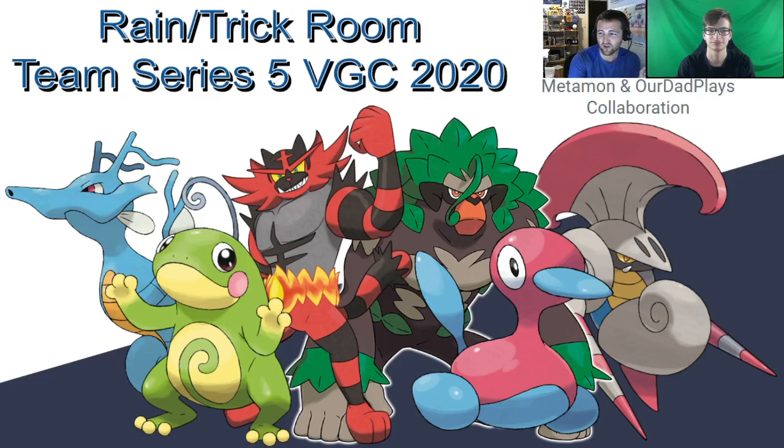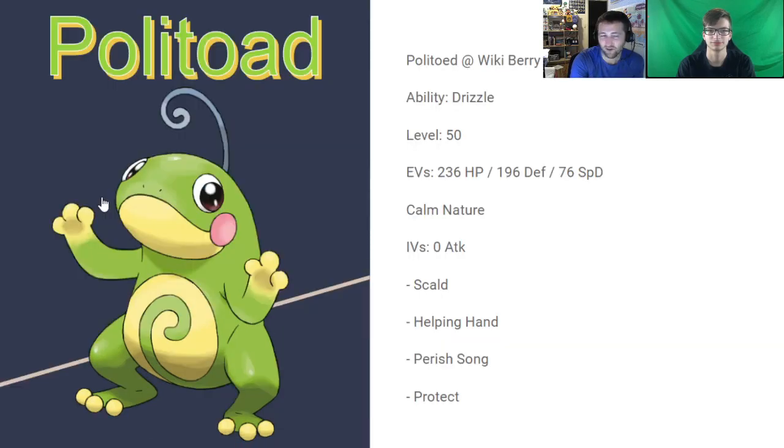I do want to say real quick that Andy mentioned he really likes Rain. I think one cool thing about Rain is it's flexible. It's not just an offensive mode; it can be defensive because of the defensive Rain properties of weakening Fire types and stuff. So okay, let's hop in. Why don't you start off by talking about Politoad here?